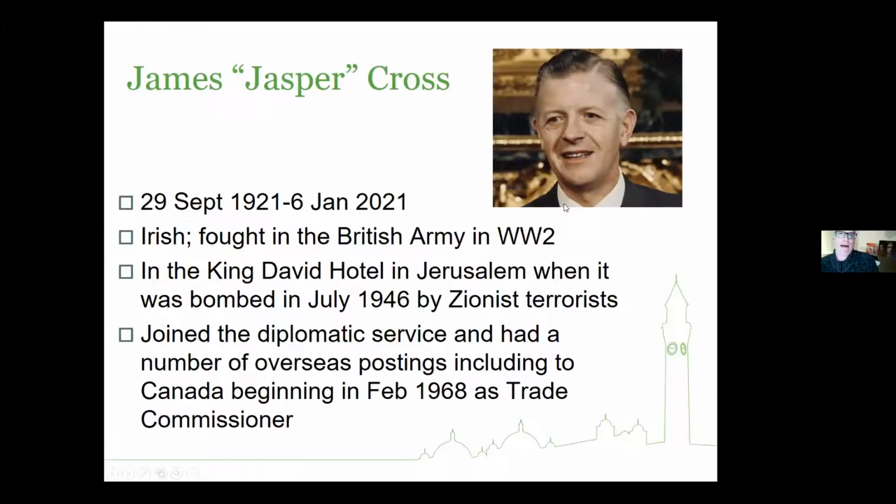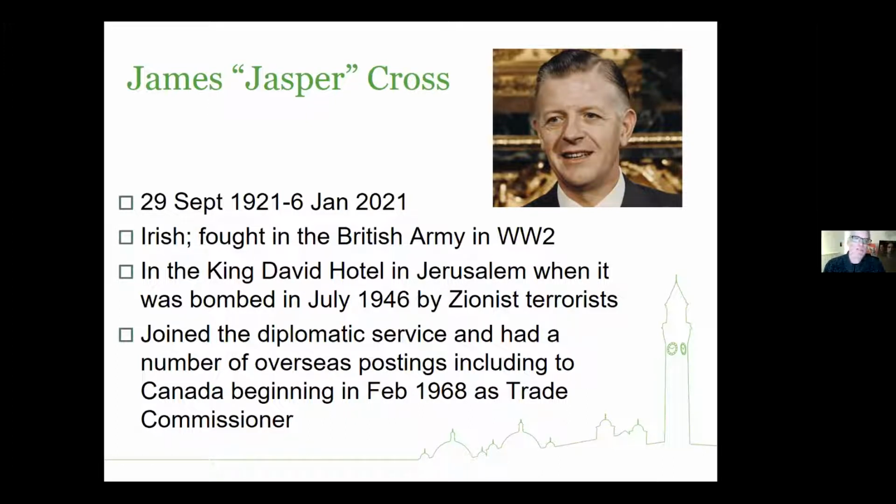So, just a little background, and one other thing that's changed since we last did this in October: sadly, James Cross has passed away. James Cross, who was born the same year as the Duke of Edinburgh, lived to be 99, the same as the Duke of Edinburgh. He passed away on the 6th of January 2021, sadly of COVID. So again, it's a chance for us to reflect on quite a remarkable life in general, but obviously a remarkable life that intersected with significant global events in October 1970.